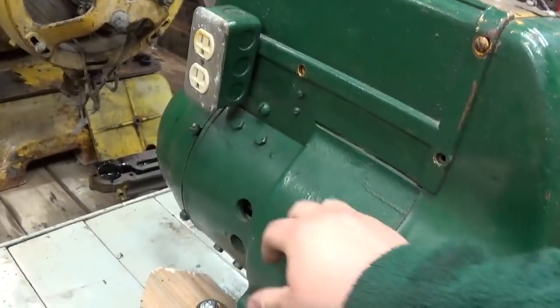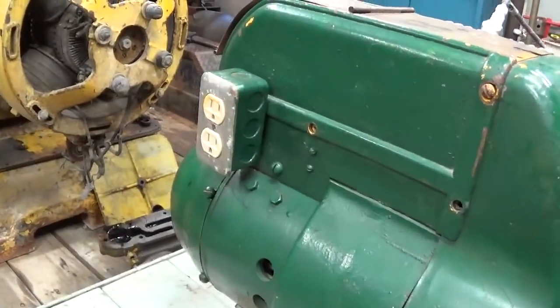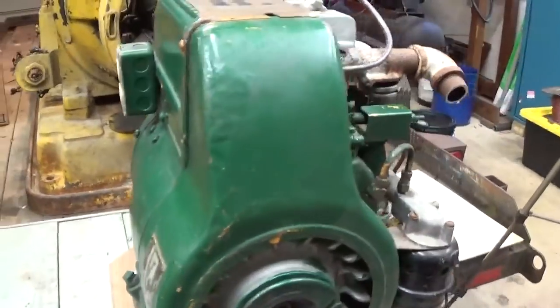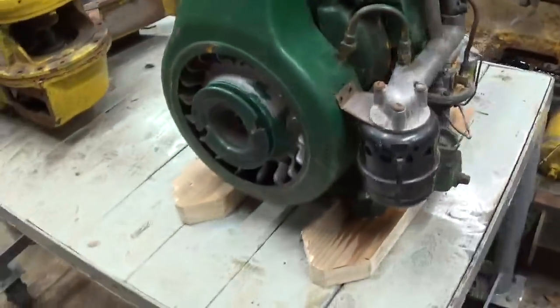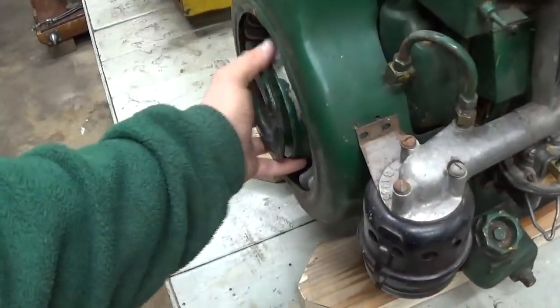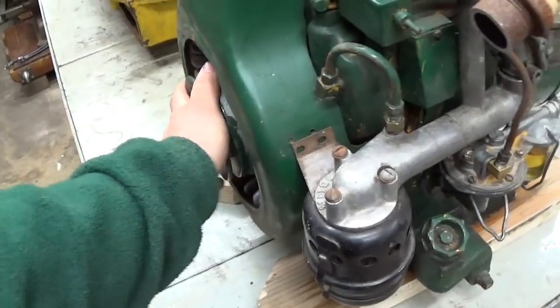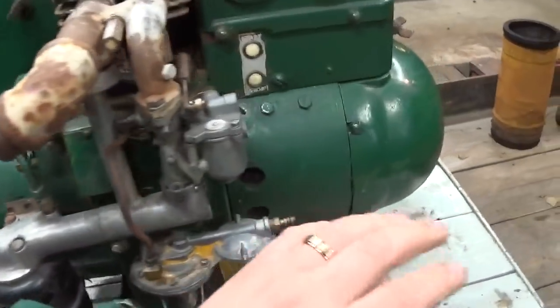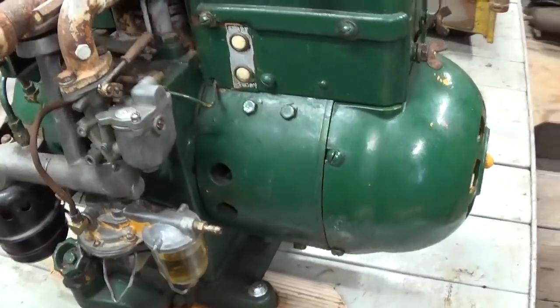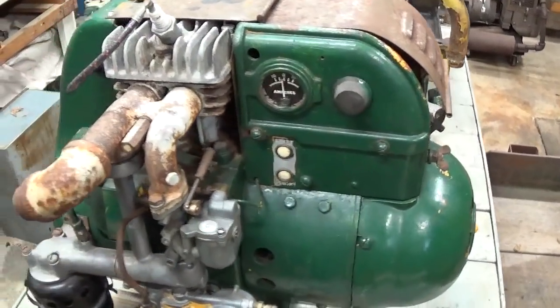If it's a gen set, what's the condition of the exterior of the generator? Does it have a receptacle or any kind of wiring attached to it? One thing I should have mentioned earlier, if it is a gen set, you only want to turn the unit about a quarter turn in either direction, in case you got a brush that's dragging or anything hung up in the generator end. Overall, that's about it.